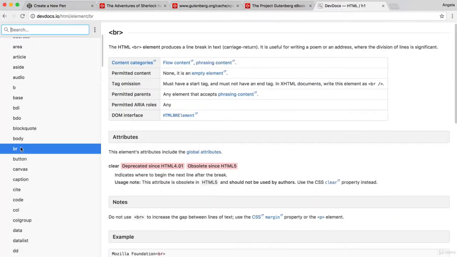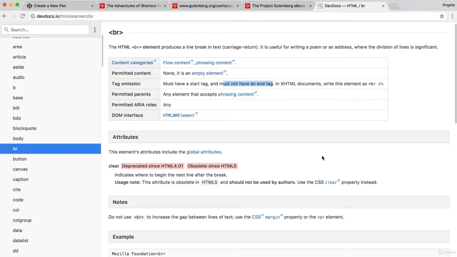Now, if we have a look at the BR or line break element, you can see that under tag omission, it says that it must have a start tag and must not have an end tag. So this is how we find out how we write our tags.